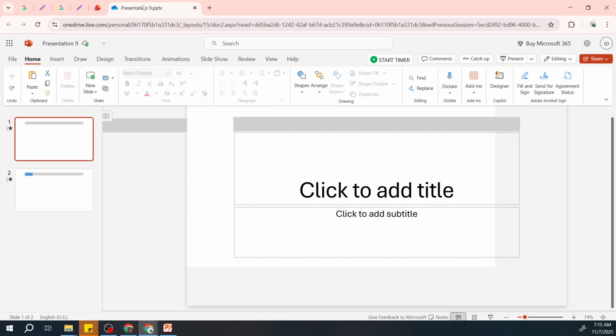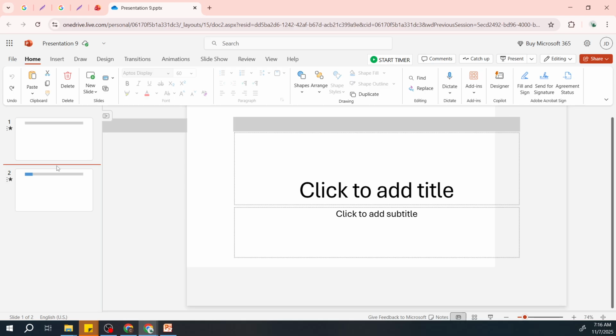file. Now that your presentation is open, look at the thumbnail pane on the left-hand side of your screen. This is where all your slides are displayed in order. Locate the space between the slides where you would like to add a new section. If you're unsure where might be best, take a moment to review the content you're working with and consider how it might be logically grouped.